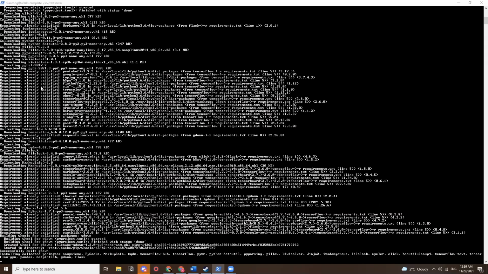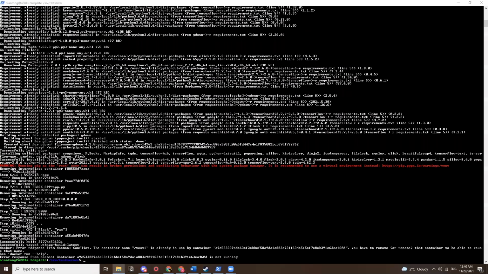And now it is installing the relevant packages we want, and it will pause for a while because it will take some time. After that, we build the image, run the container, and deploy the API, starting a Python Flask API inside the container.